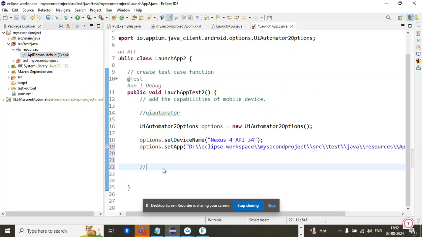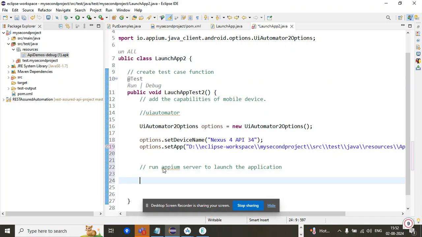Now we are going to run our APM server to launch the application. For that, we need one driver.